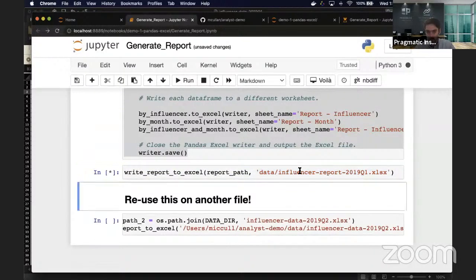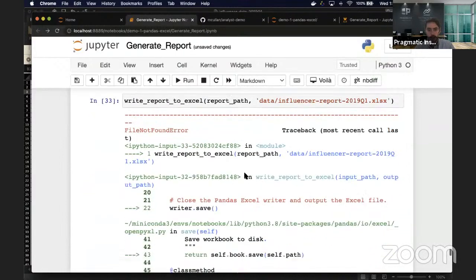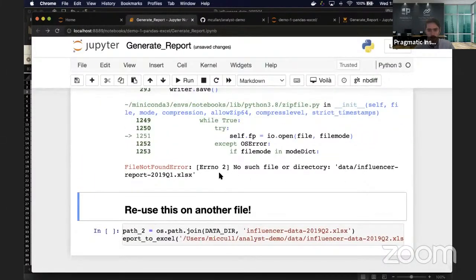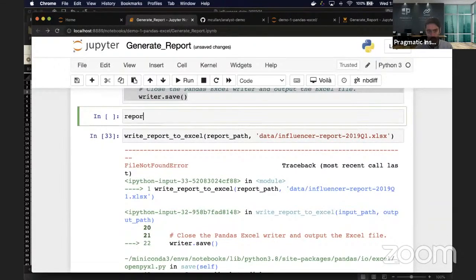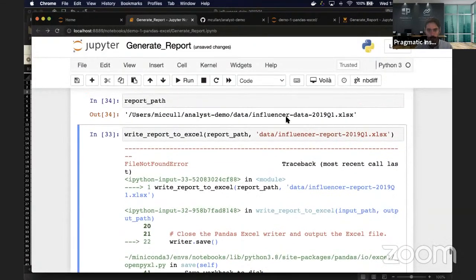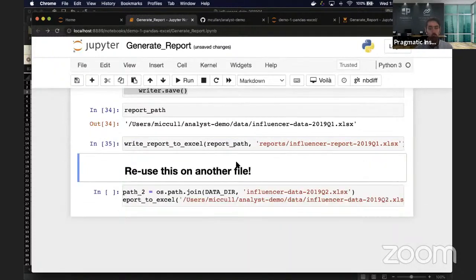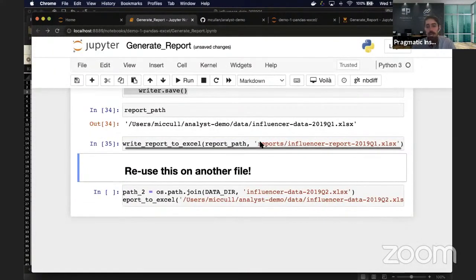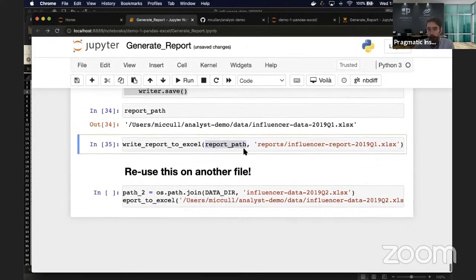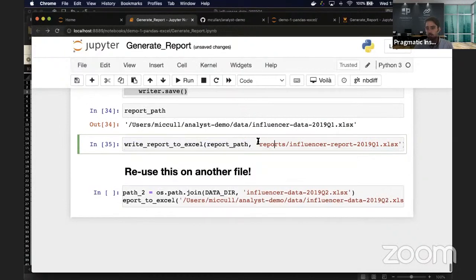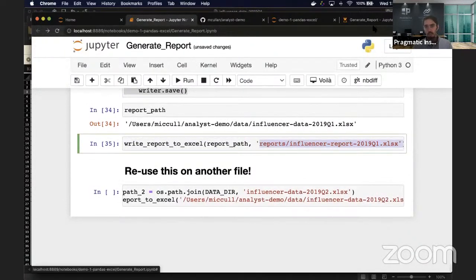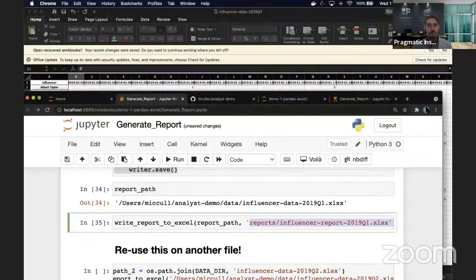So if I run this, oh, and actually that's not looking quite right. I think I may have changed a few things as I was going through this on my local machine earlier. So this is done running. We take in that input path where the original sheet lived, and we spit out a report into a new Excel file. I'm going to switch back to Excel really quickly.